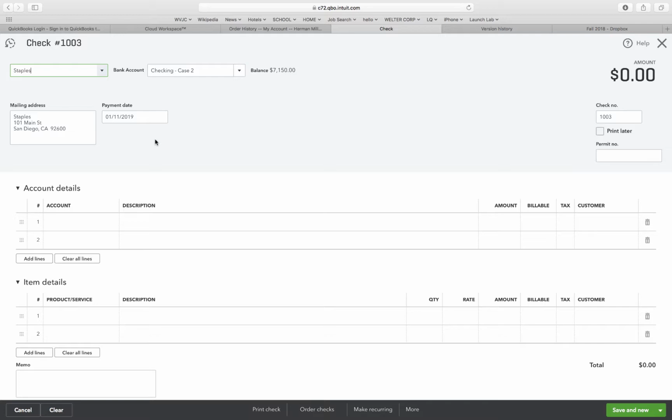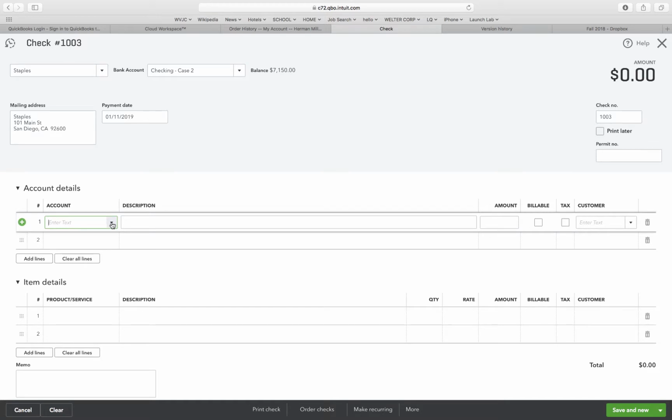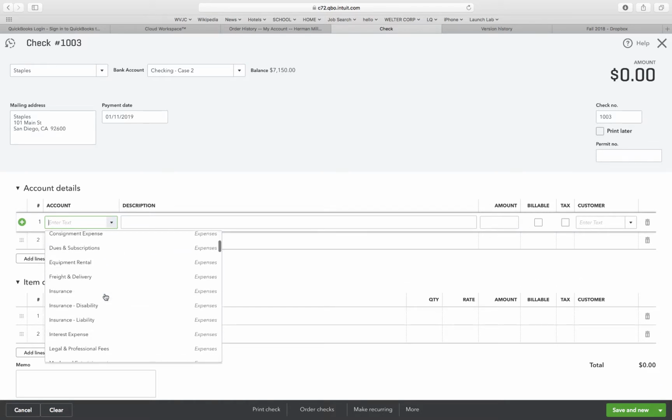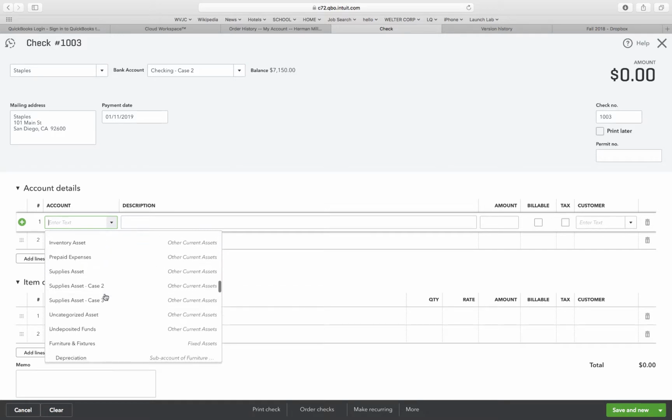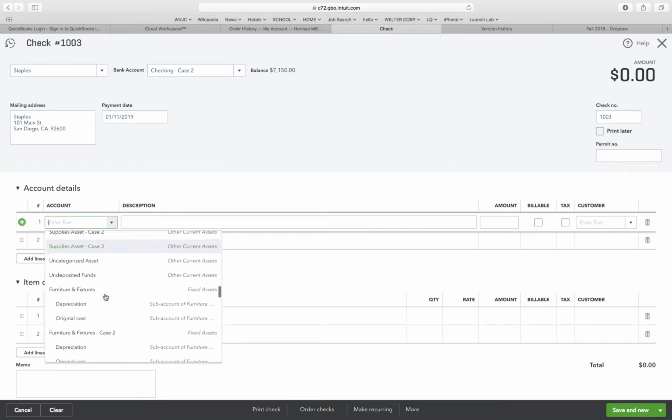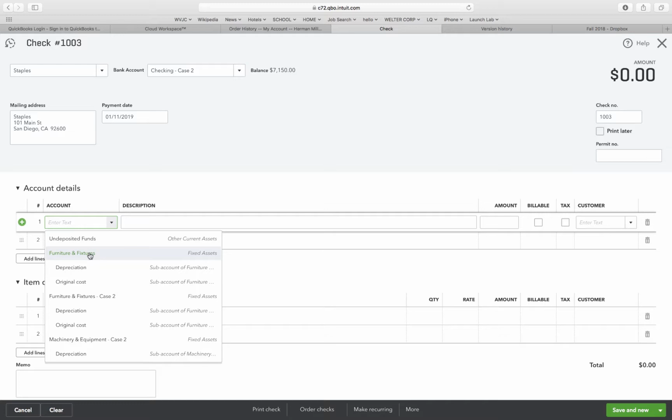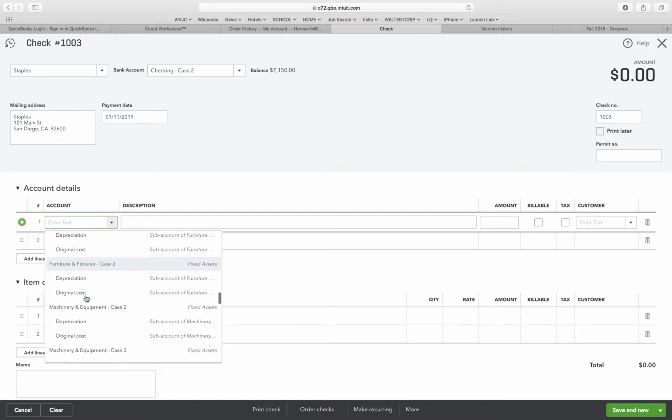So it says in here that check number 1003, we got check number 1003, the amount of $2,250, furniture original cost. Account, drop down menu. We're going to look for furniture and fixtures. Right here's furniture and fixtures, case 2.